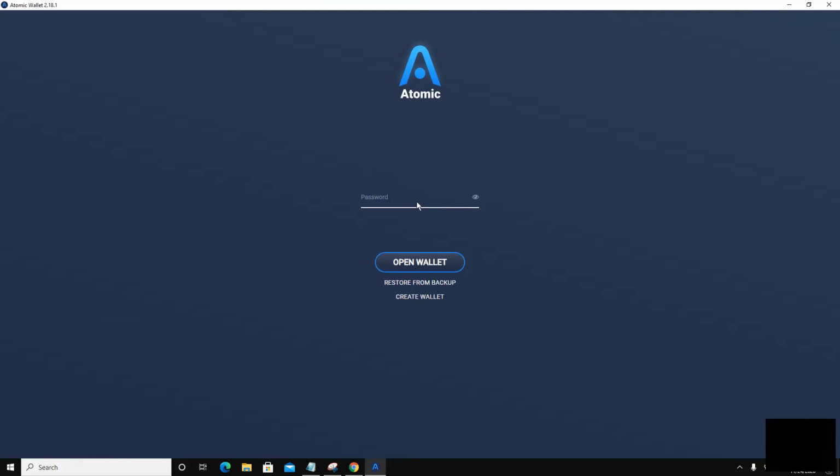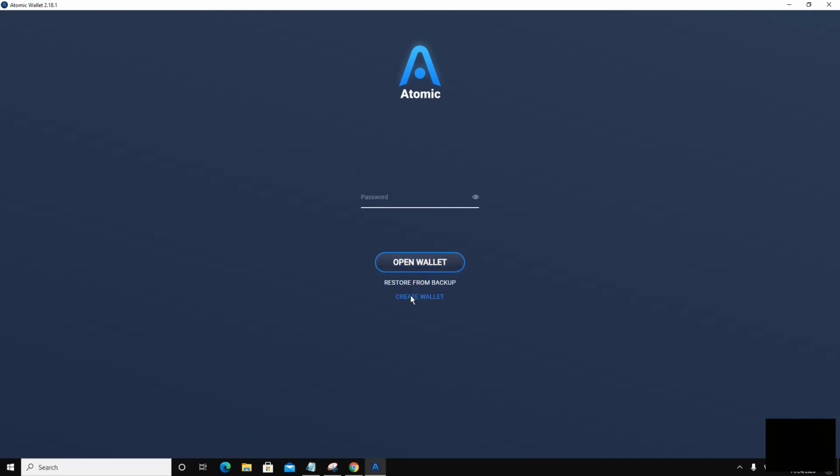I'm going to show you how, by the end of this tutorial, you'll know how to look up a smart contract address for an ERC20 token using Etherscan or Blockchair, and then import and add that custom token to the Atomic Wallet desktop application, which I've downloaded here on my computer and opened up. So let's begin.